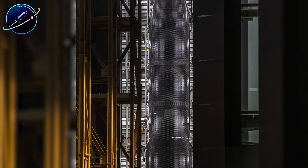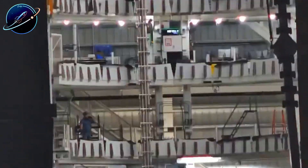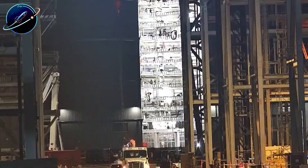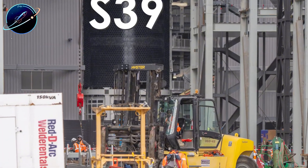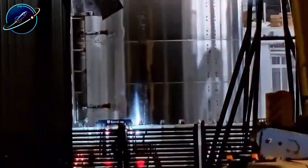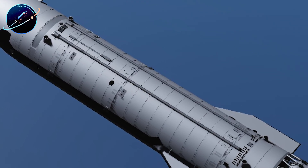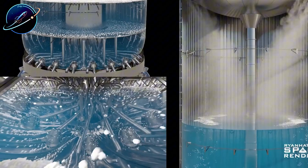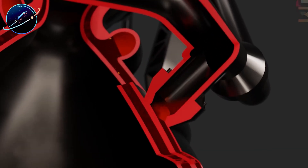The current structure isn't fully complete, and in theory it could accommodate two ships on the platform simultaneously. However, that would require substantial additional reinforcement and bracing to handle the combined weight and thrust loads. If SpaceX successfully demonstrates this capability, Massey's site transforms from a simple static fire stand into a critical testing hub for one of the most technically challenging aspects of the entire Artemis architecture: orbital propellant transfer.